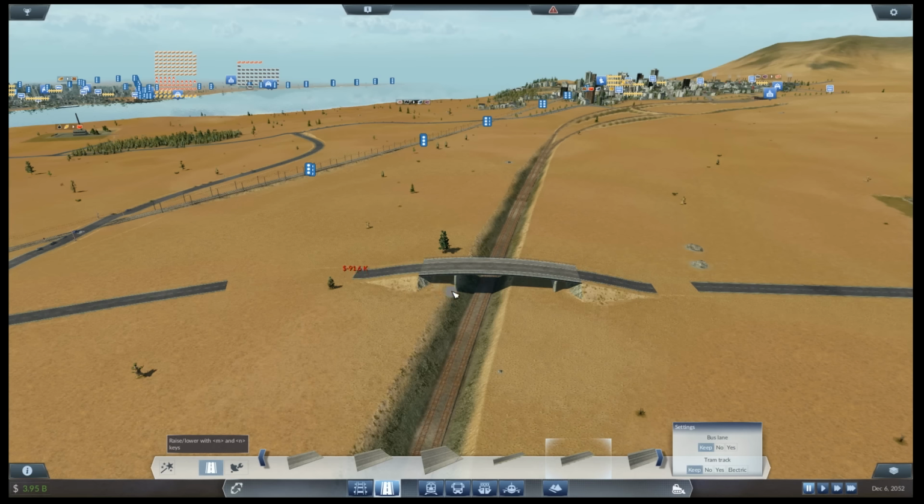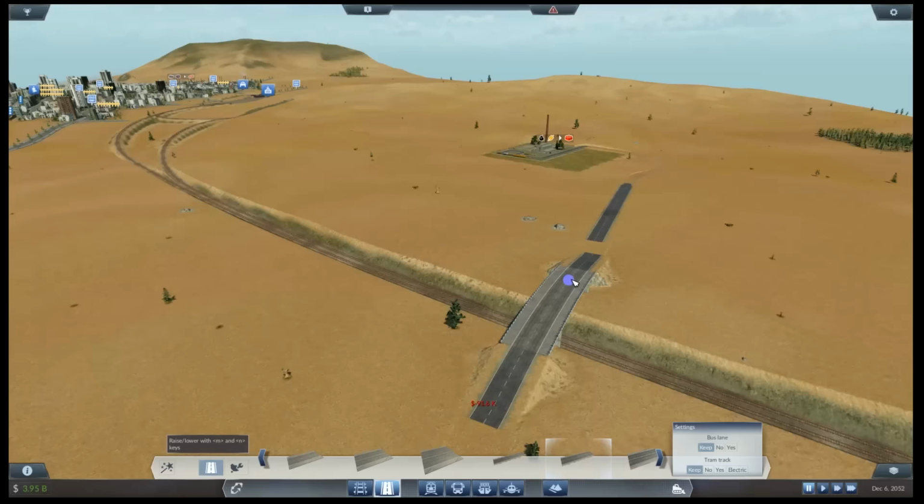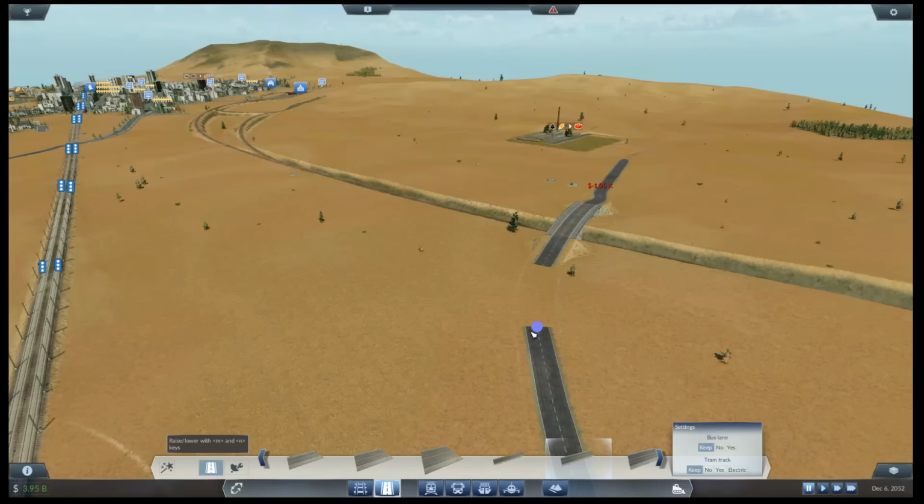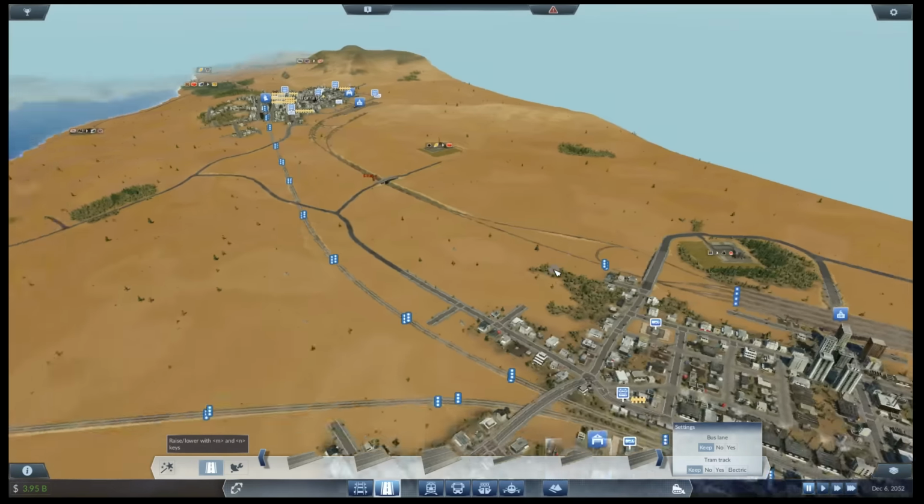We'll just go with that. We'll just deal with it. We'll just take it and run with it. It's not going to look as good as I would like it to look, but it looks okay. All right, so that's done.